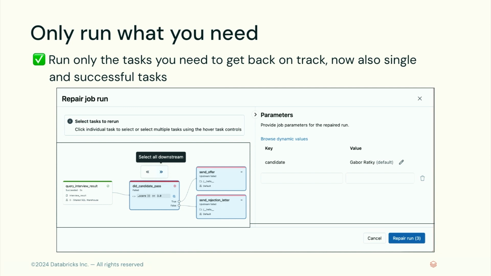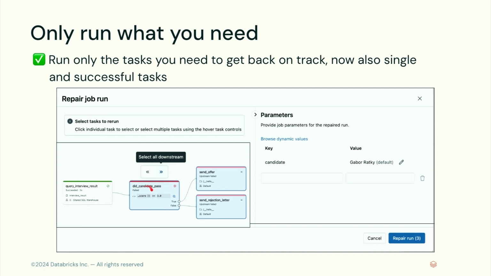You only need to rerun what has actually gone wrong when something goes wrong. So no need to rerun successful tasks. That's been around for more than a year now, but now we made it even easier to select the things that you want to run. Here you could select everything downstream, for example, from a task that has failed, or everything upstream.